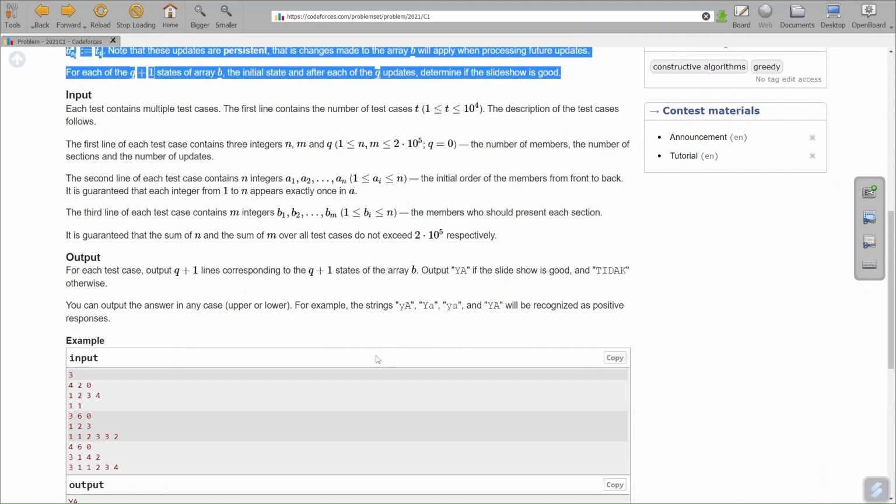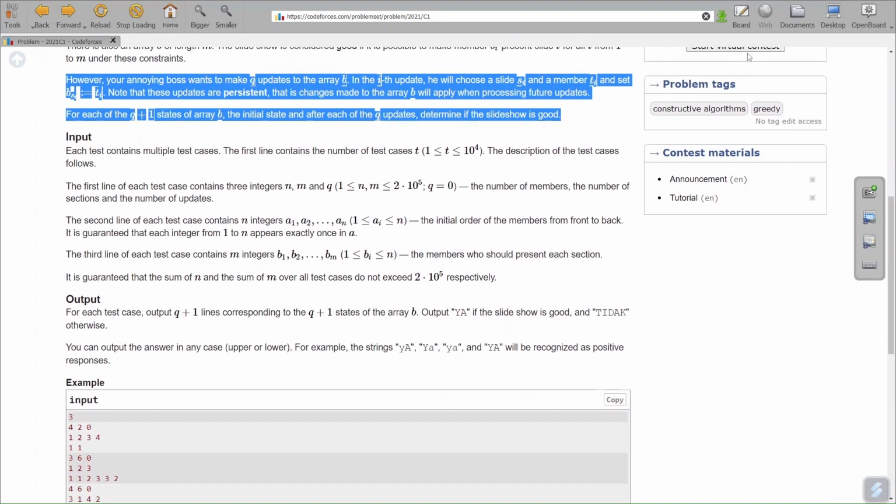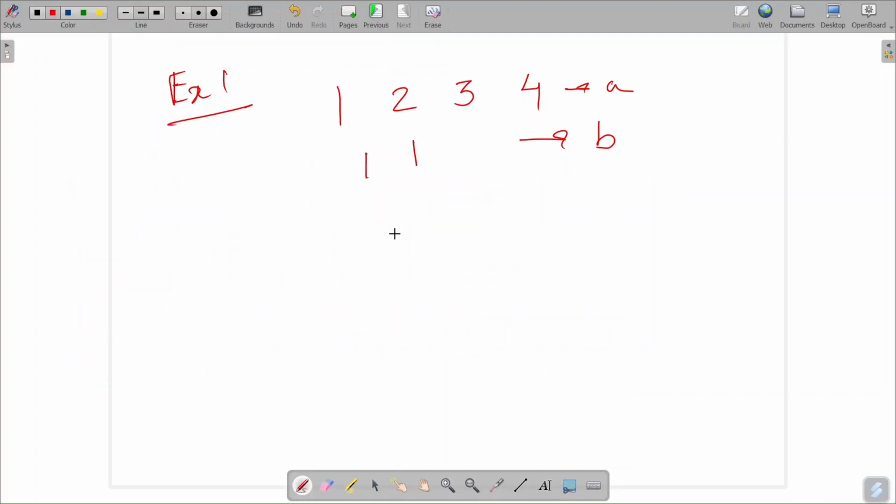Let's understand this with an example. 1, 2, 3, 4 and 1, 1. So this is our array A, 1, 2, 3, 4, and B, 1, 1. B has size m and A has size n. This is how the members are arranged to present the slides.